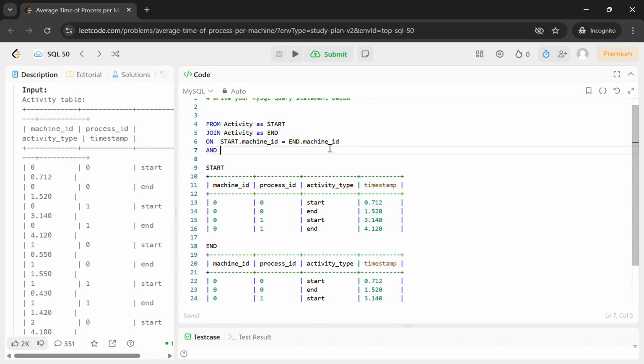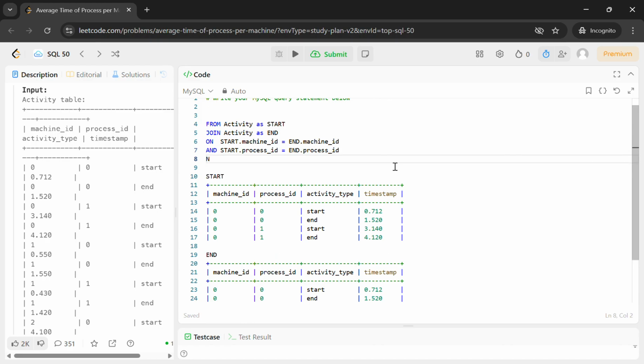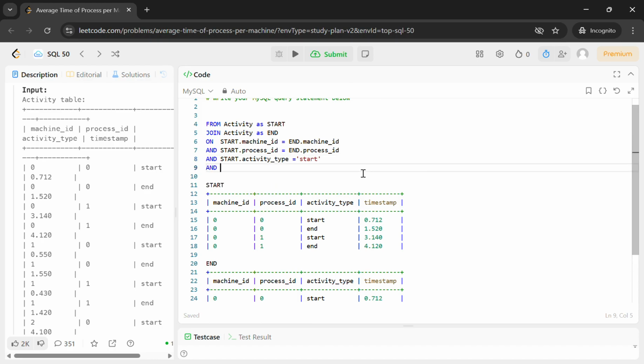And from the start table, the process ID should be equal to the end dot process ID, and start dot activity type should be start, and end dot activity type equals end.